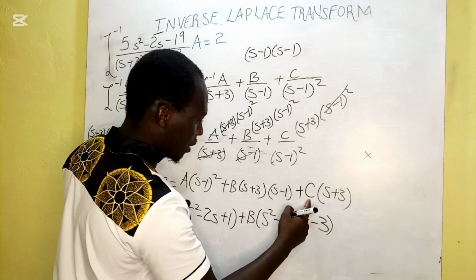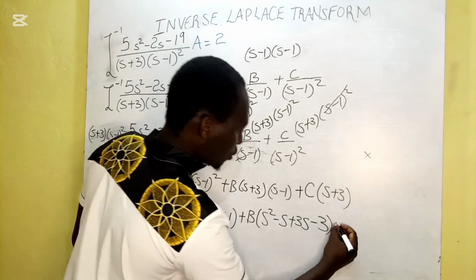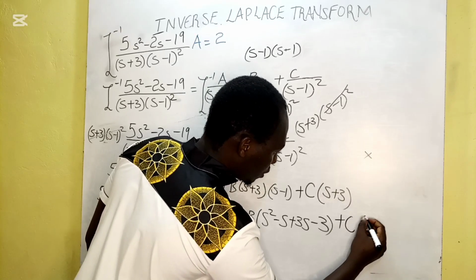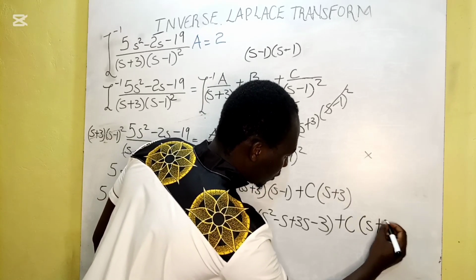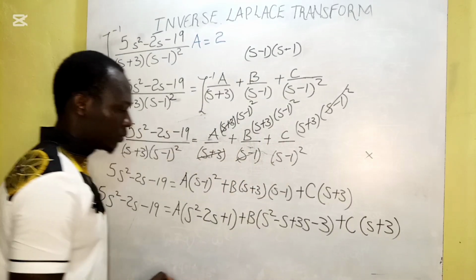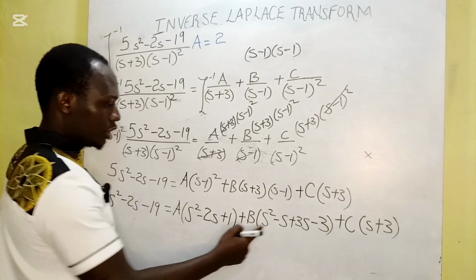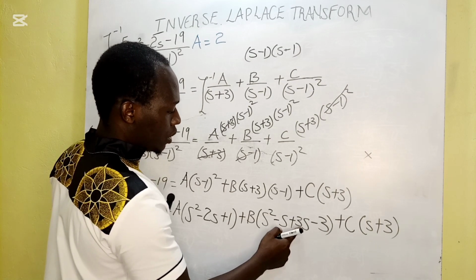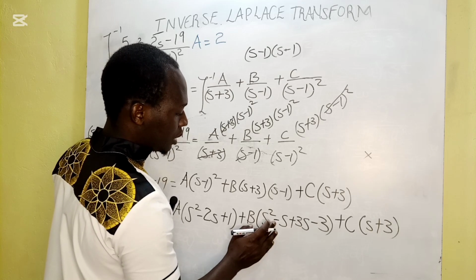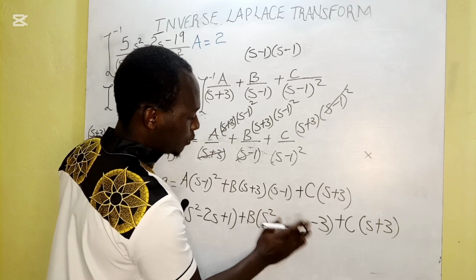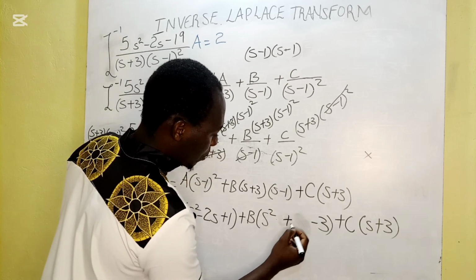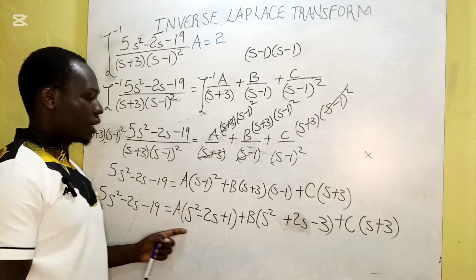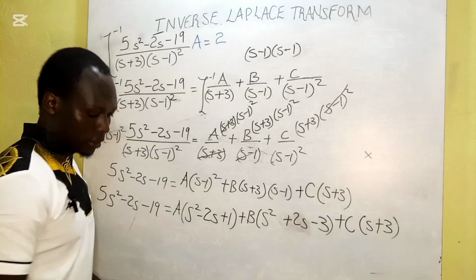And lastly, the value of C, now we are going to have, we come and add C into s, we add 3. In this second bracket here, we have a negative of s, we add to this one, to mean that here we can have a positive of 2. We come and add 2s. Let us now open the brackets.